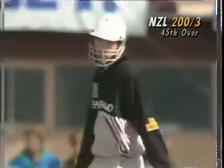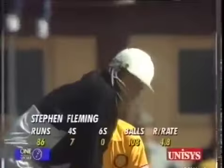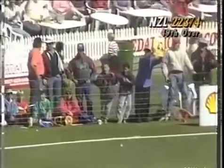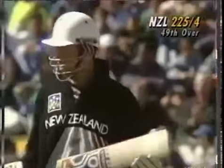And up comes the New Zealand 200 in the 45th over. As the day progressed — it was very cold earlier on — but Stephen Fleming would be pretty warm. Now on the look at it goes, he hits it in the air. Four more to Stephen Fleming to end the 49th over.